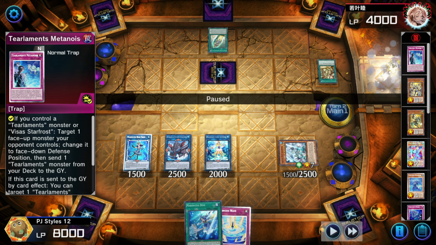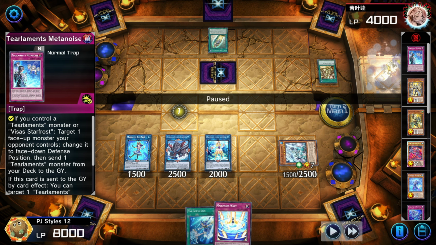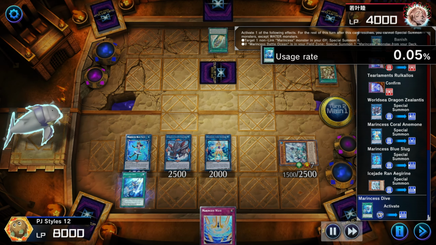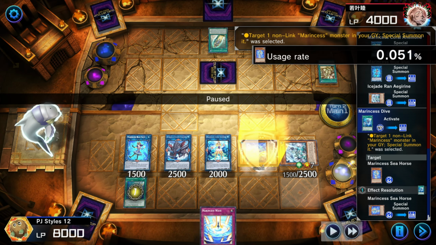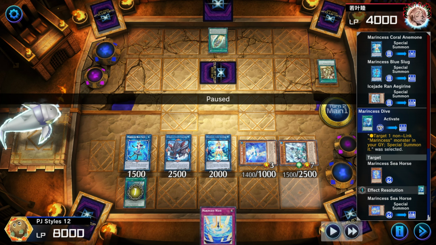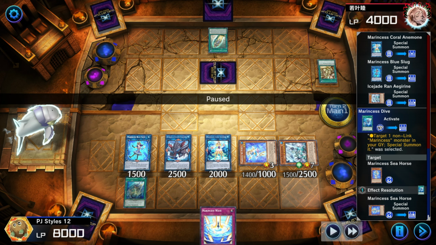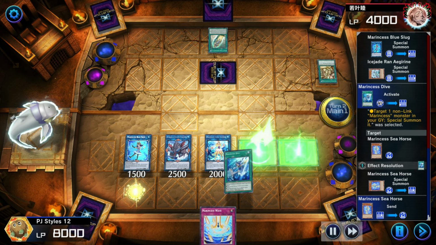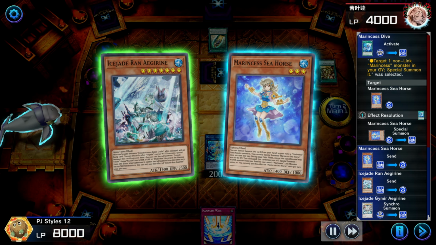But notice I didn't use spells yet. Now there's no spellcaster. Now I can use Marincia's Dive. Now Marincia's Dive is going to revive back a level 3. Why a level 3? Well, what was I going to do earlier in the turn? Use a level 3, tune with a level 7 to make a level 10. So now it's like free real estate. So now I can do that. And now I can go into Give Me an Adrian.